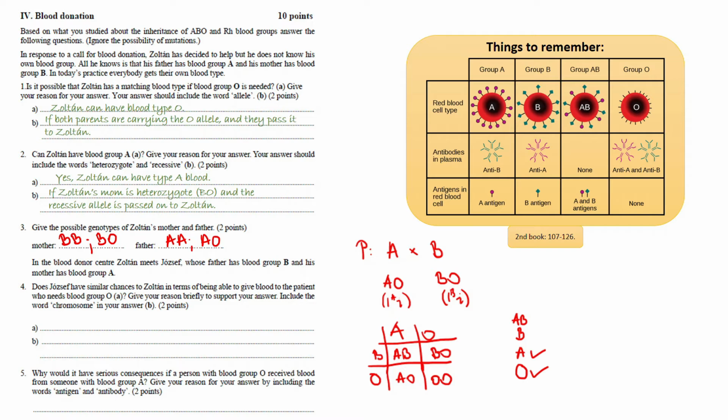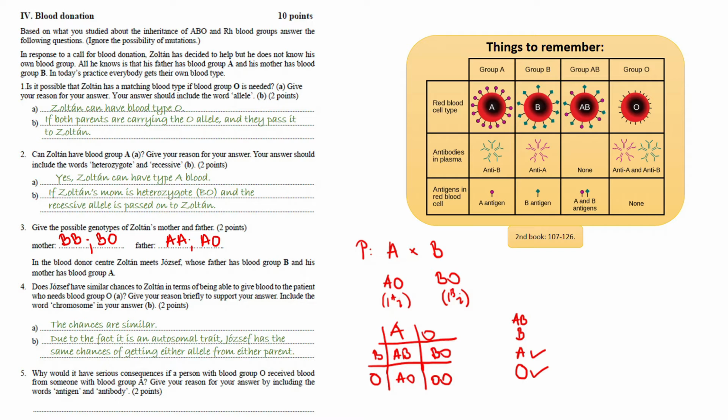Due to the fact we know that it is an autosomal trait, they have similar chances of being able to donate blood to a person who has type O blood. So the answers are the following. The chances are similar and the explanation must be written down. So it's an autosomal trait. József has the same chances of getting either allele from either parent. We have studied sex-linked and X-linked patterns like hemophilia, colorblindness. This is not that case.